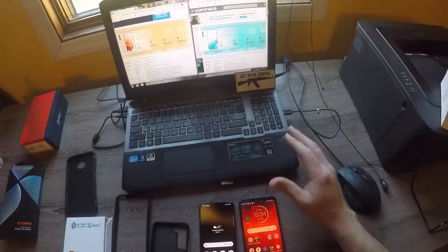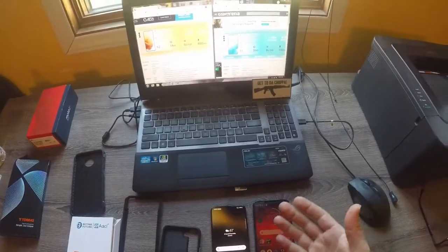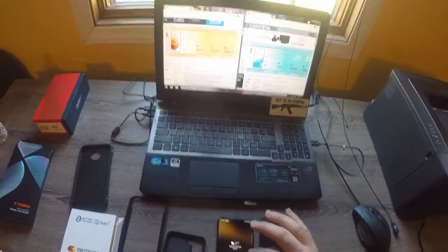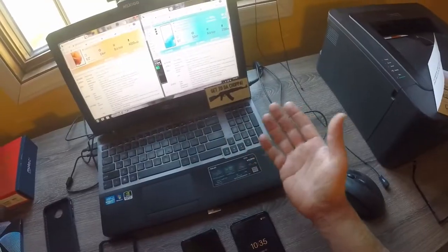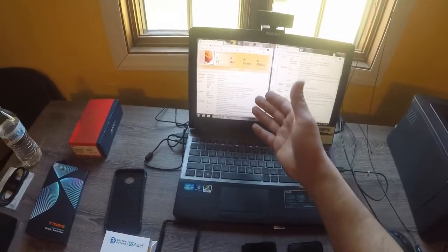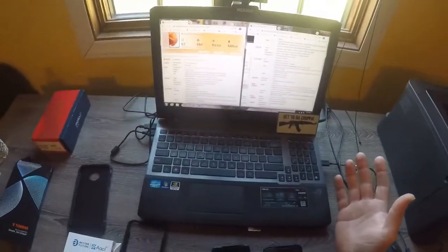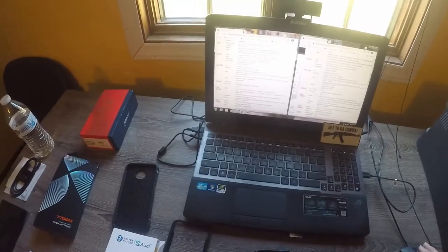If you guys are in the market for a new phone and your phone is a couple years old — the S20 or S21 — I highly recommend you do not buy the S22. The main reason I got it is having 256 gigabytes over the S21's 128 gigabytes, at basically the same price. I might as well get the S22 with the extra memory, and they had a little pre-order promotion deal. The camera is 50 megapixels versus 64 megapixels — they downsized it, but megapixels don't really matter; it's about the lens. Both cameras are probably identical. The video is the same — 8K at 24 frames a second — no major changes there.